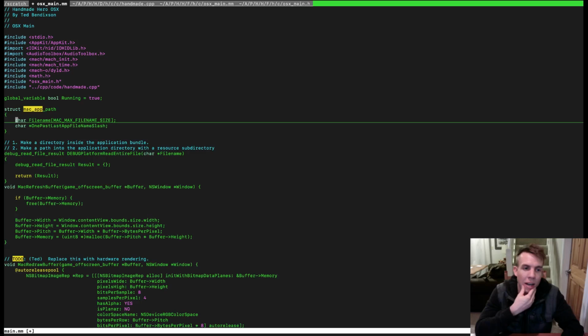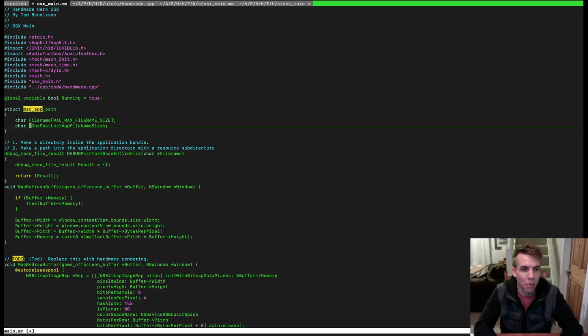It's just got a character array that represents the file name, and then a pointer to, I want to say, right after where the bundle is located.